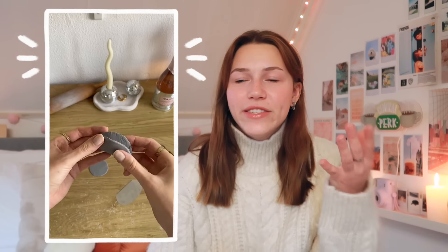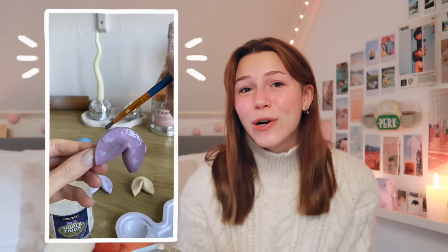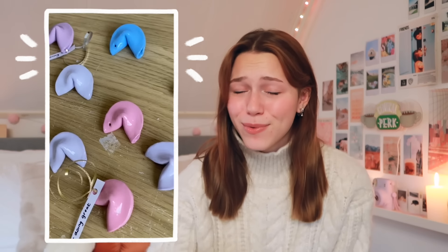This next one I also really like. Of course there had to be some type of clay DIY. This one is not specifically winter or Christmas-themed, but of course it doesn't have to be — it just has to be a pretty present in general. This person is making clay fortune cookies and I thought that was so smart and fun. They also attach just a message to the fortune cookie, which of course is part of the fortune cookie. You can even hang this up in the tree — make it into an ornament. I like it a lot and it's so sweet and personal.